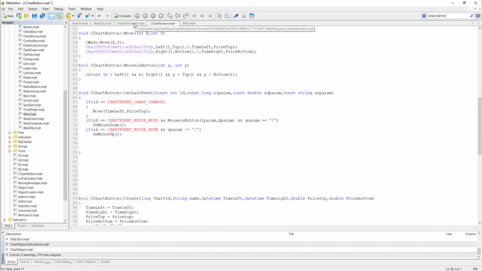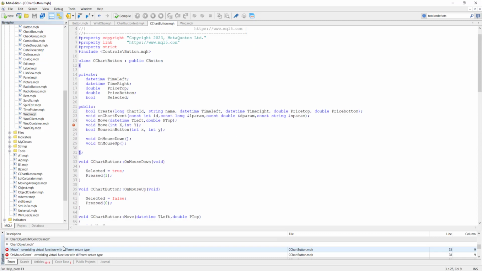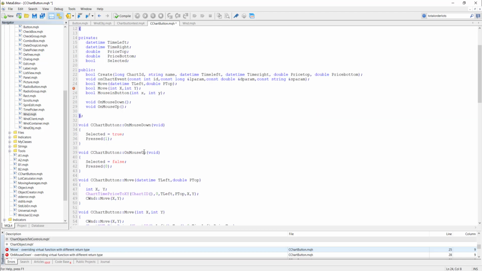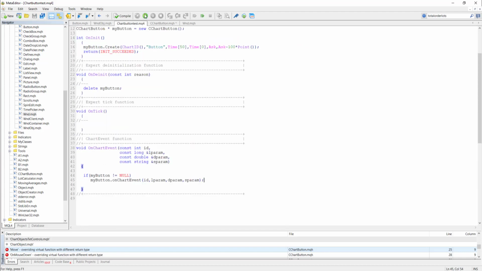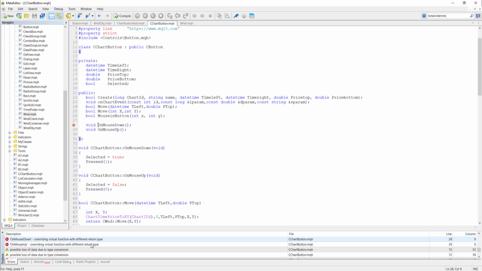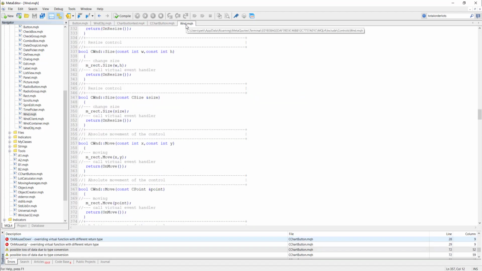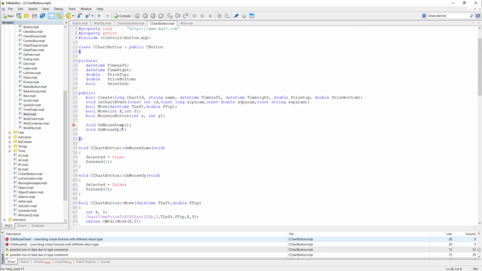And now when we try to compile, it gives us some errors. For example, we have to make our move functions have a return value of a boolean because it is a virtual function in the CV include file, and since it has a boolean return value, we have to give our functions a boolean return value as well.